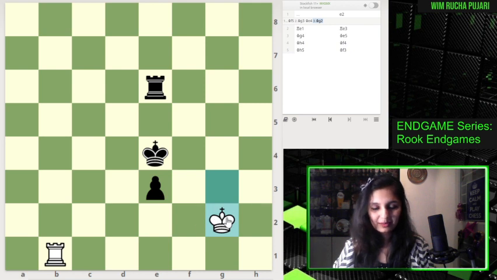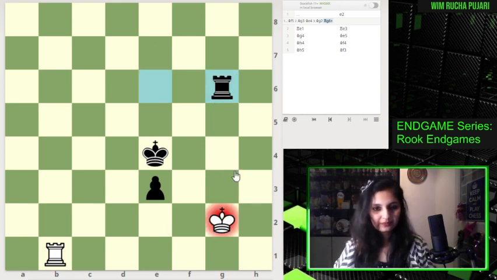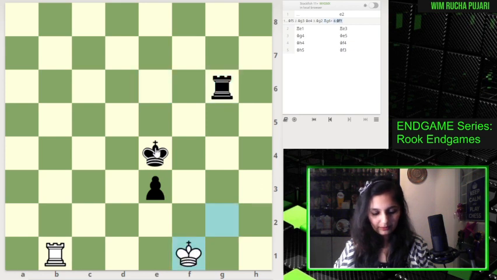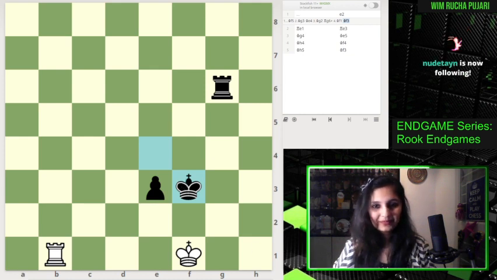So you see white has kept the king on the short side of the pawn and a rook on the long side. King g2, rook g6 check. King f1, king f3. And here, king f3.